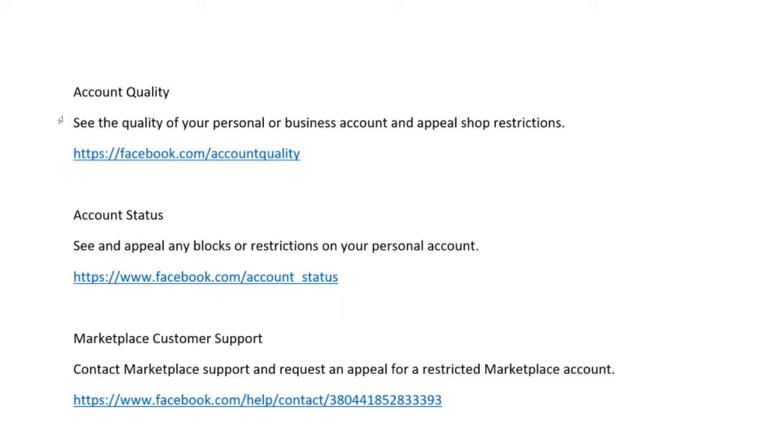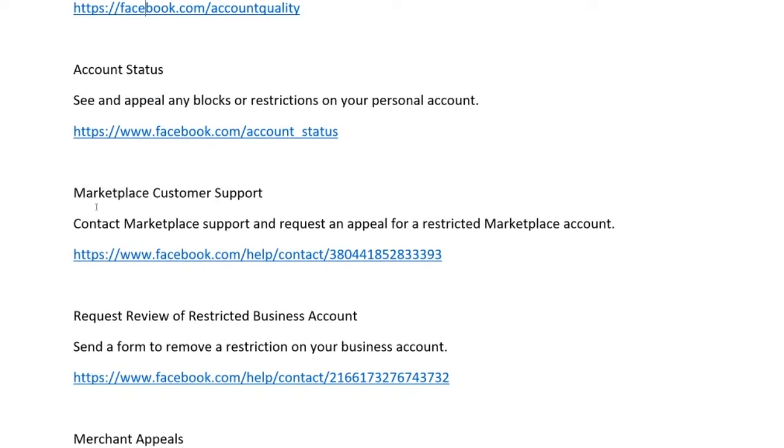Another method that's been super effective is submitting forms on Facebook. There are many forms to submit, and you'll need to know, one, how the hell to actually locate the forms, which is a completely different topic, and two, how to actually know which correct form to submit for your specific situation. So here are some useful links to help you recover your shop and your marketplace account or report problems when you actually need to get responses.